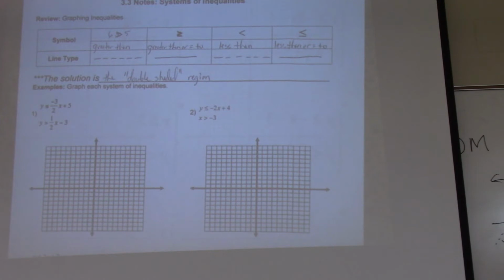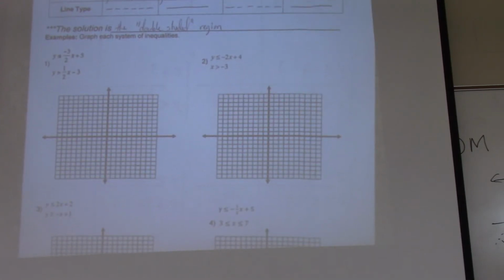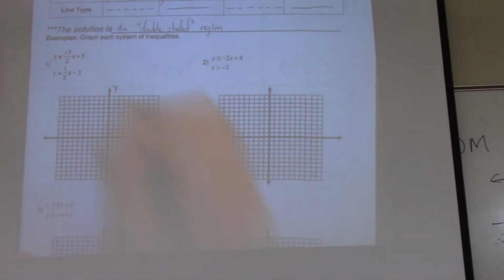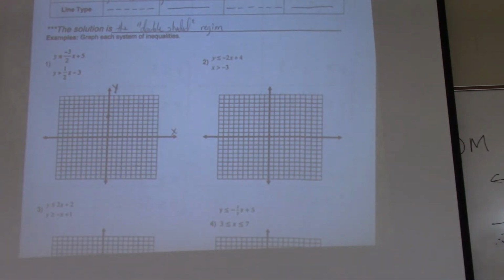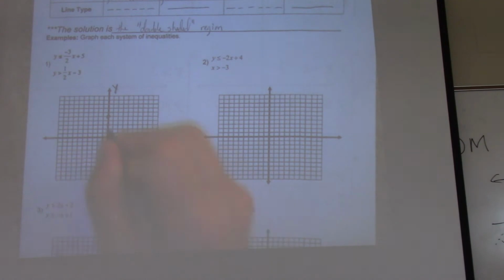Let's graph our first one, number 1 here. And it's easier than you think. Forget that that's even a less than or equal to symbol. How would I graph the line y equals negative 3/2 x plus 5? Where would I start that line? At plus 5 on the y-axis. Remember, this is y, this is x. So I go up 1, 2, 3, 4, 5, and put a dot. And what does negative 3/2 mean I have to do? Go down 3 and, where do we always go? Right 2. Okay, so let's do that from that point. Down 1, 2, 3, right 2, put a dot.